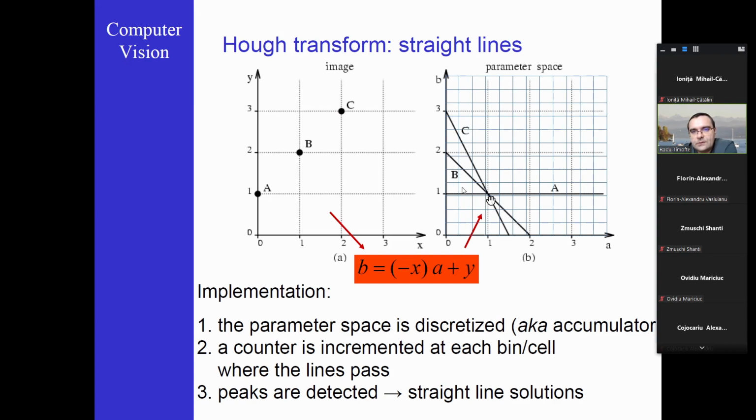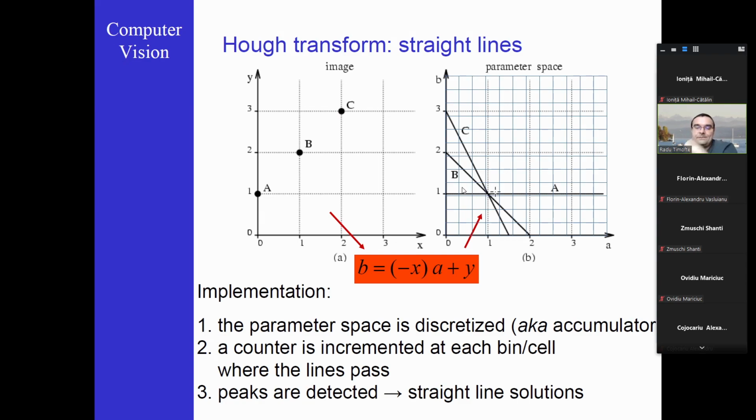So for example, here all those 3 points are defining lines, and if you just look at this exact implementation, we see that in the accumulator, we have this cell and this cell where we are getting 3 lines crossing those 2 cells, right?